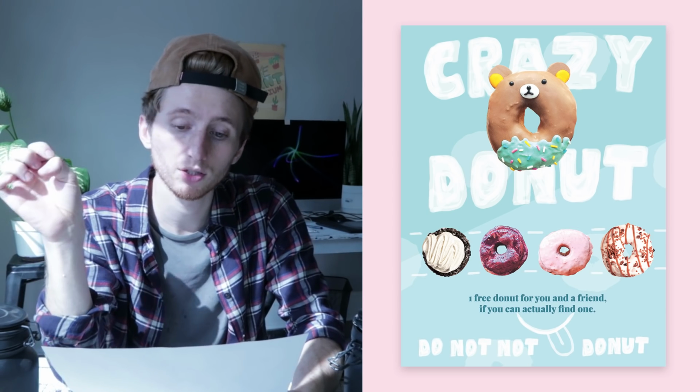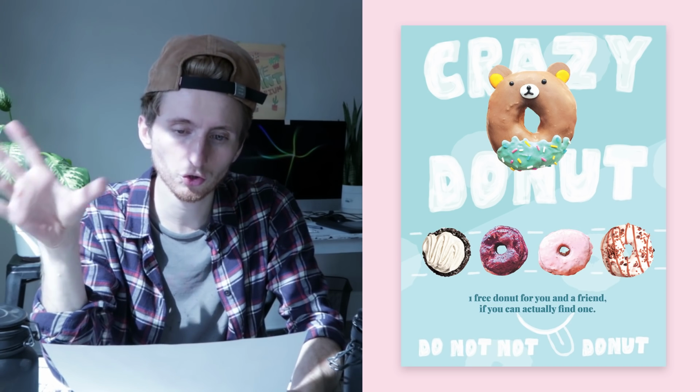The Crazy and then Donut, I can see why the designer did this, so that the Crazy's up top and Donut, so you can read the words really well. But that gap in between Crazy and Donut, there's just nothing there. And so it makes you wonder, well, why is there a gap there? I feel like either there should be something between those, or you put those words together and then maybe have the donut bear on the right, or maybe the donut bear becomes the O in Crazy Donut, something like that. Maybe just make it feel a little bit more cohesive.